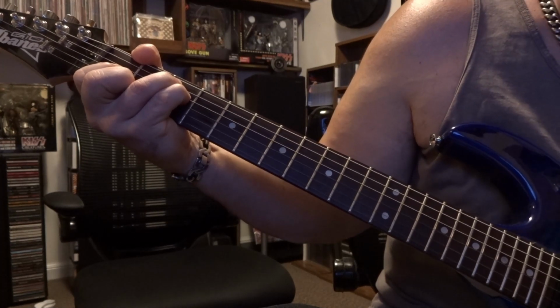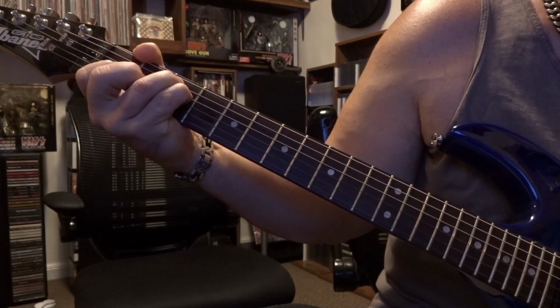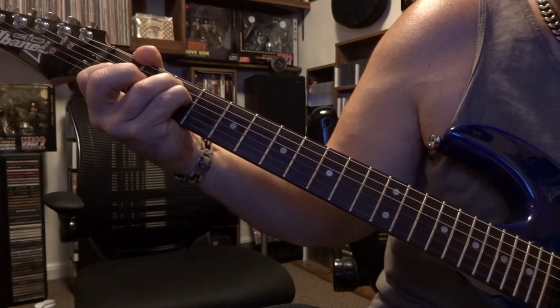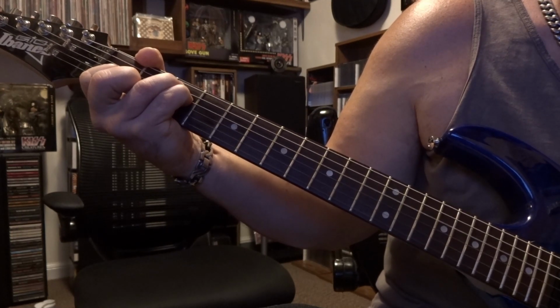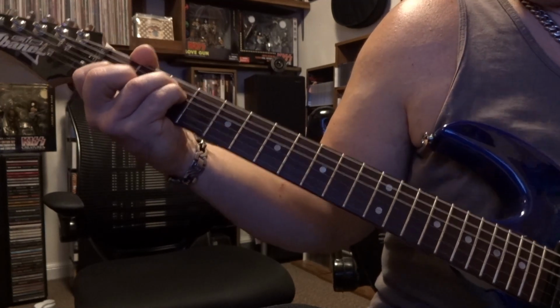So we're not worried about this fifth string because we're not going to be picking that. However, we're going to pick 6-4-3-2 and then pick 3-4 and then 6. So you got... And that's pretty much it.